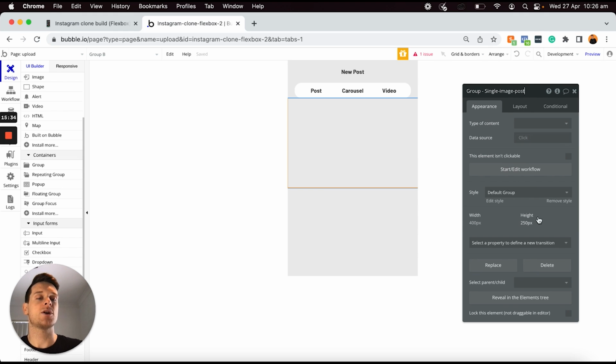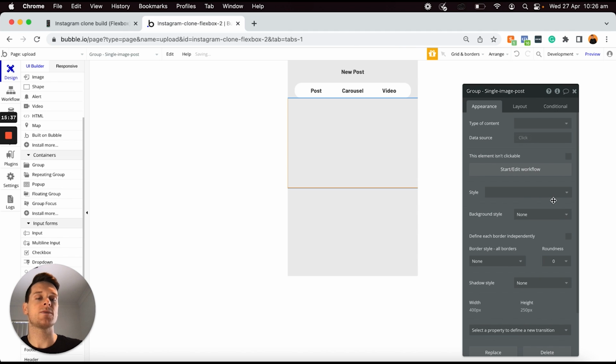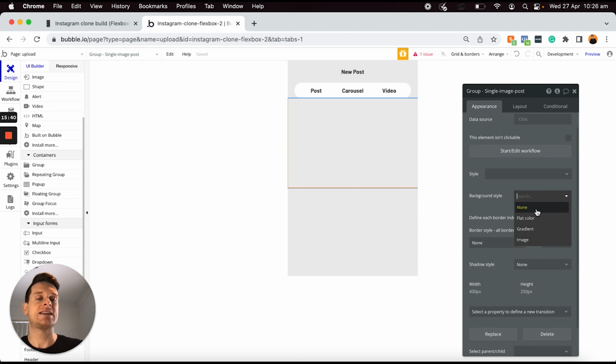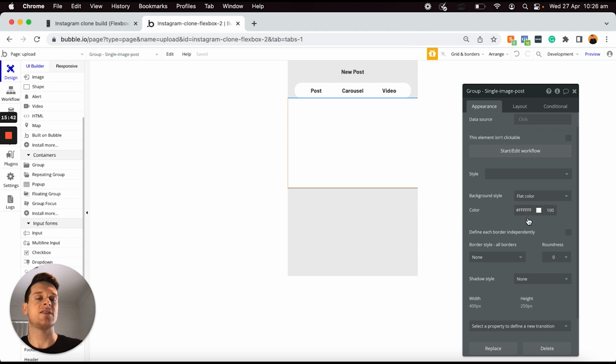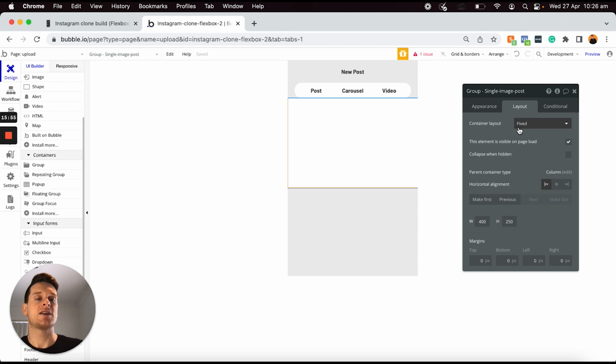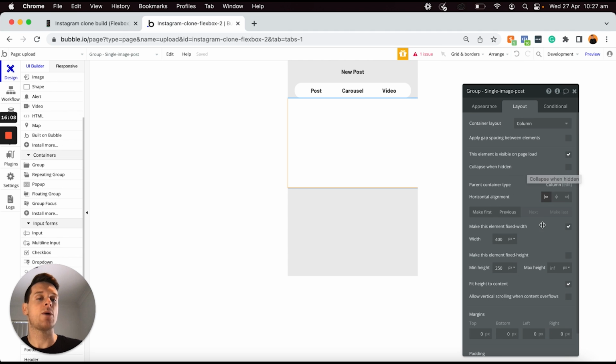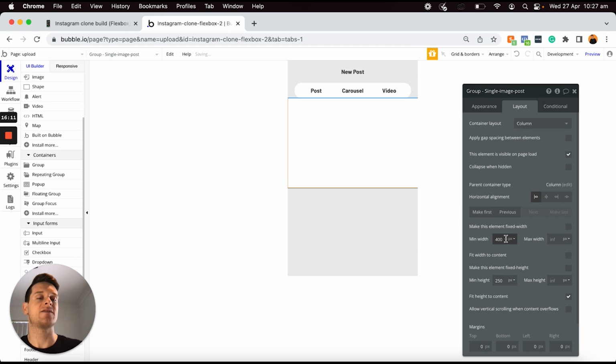And like before, I'm first going to update the styling of this group. So I'm going to remove the style of this here. I will update the background color to be a flat color. I will leave it as white. This time I won't update the roundness of the borders for this group, but I would just like to jump to my layout tab here, because I'm going to need to update the container layout of this group. In this case, I'd like to stack the elements within this group from top to bottom, which of course means I'm going to need to select the column option. And then just while we're here, I'm going to unselect that this group should have a fixed width and just set the minimum width as 0, leaving the maximum width as infinite, just so that way this group's going to be positioned perfectly across my page here for the time being.